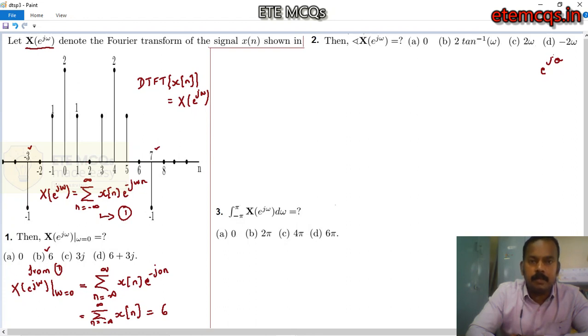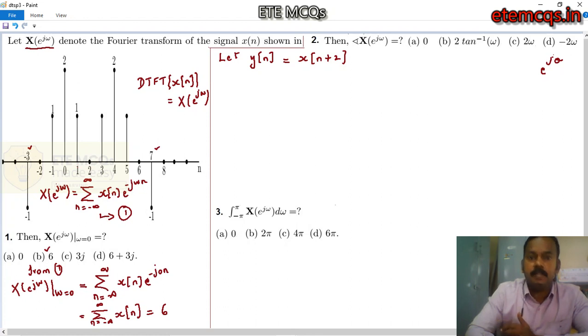Now what you can do is, let us introduce another signal. Let y of n be the other signal that we introduce here, which is assumed to be equal to x of n plus 2. In other words, when the signal is advanced by two samples, you can notice that the signal becomes completely symmetric.